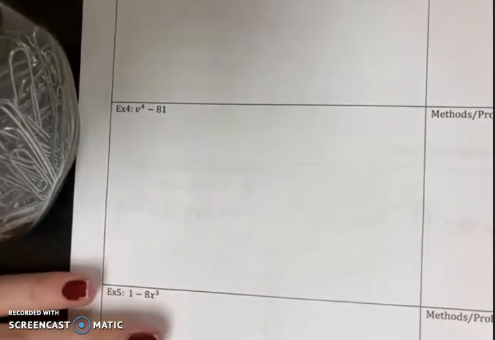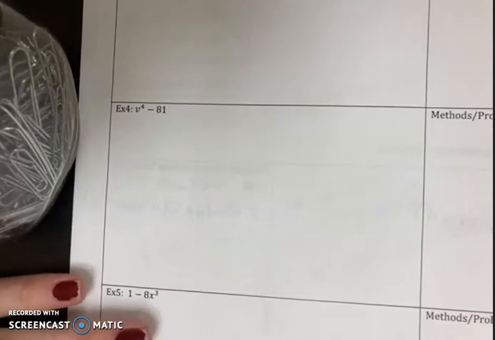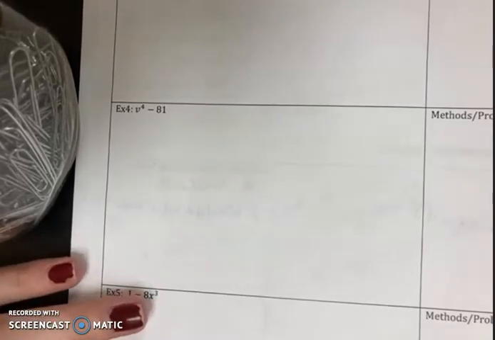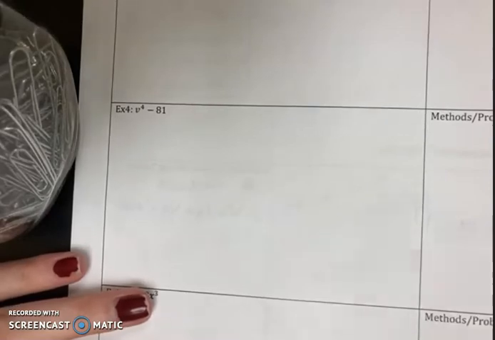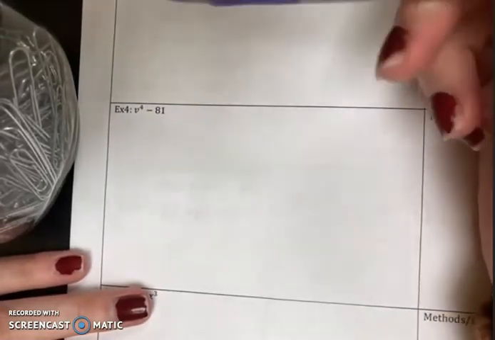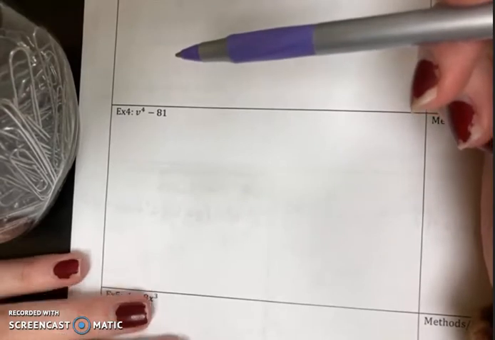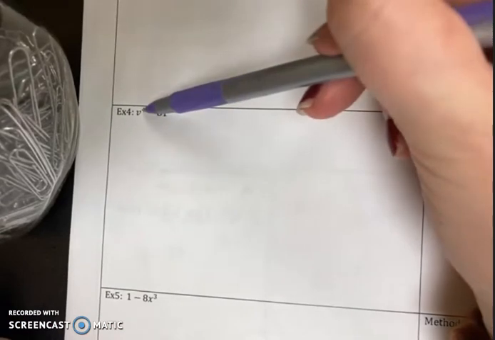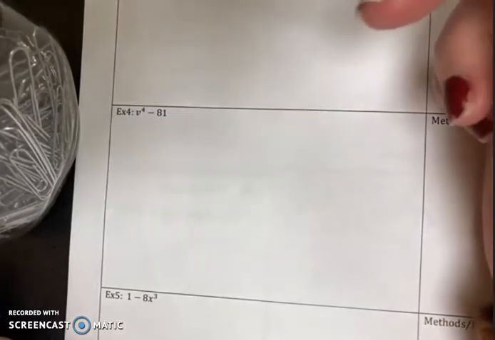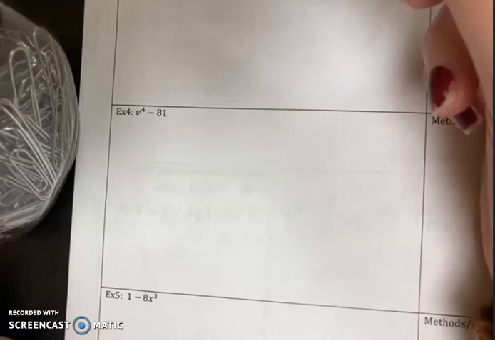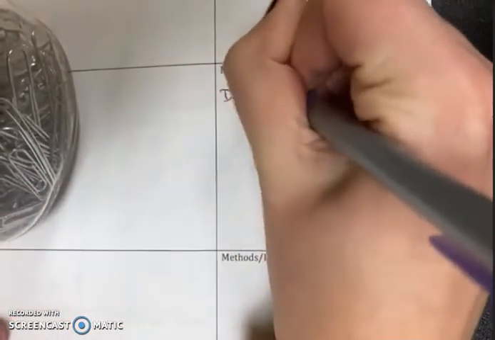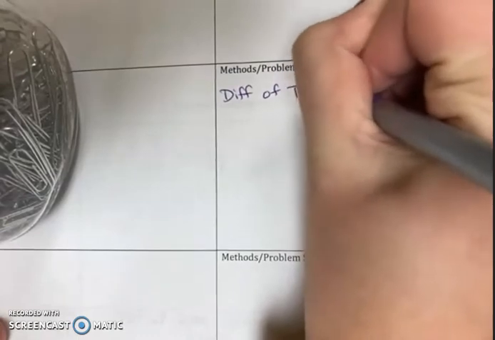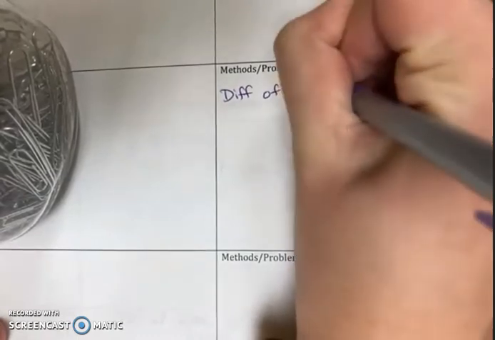Example 4. Now, this may look a little bit confusing because it's v to the 4th power, but let's use what we know. Whenever we have a binomial like this, we can first off pull out a GCF, which it has none. Or we can do the sum or difference of 2 cubes. There's no way I can write this so it's cubed, but I do have one strategy left, and that would be the difference of 2 squares. Perfect squares.